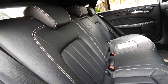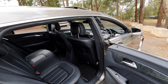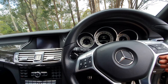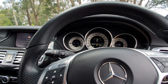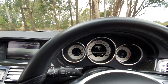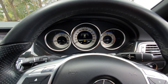It's got dual zone climate control air conditioning, cruise control, speed limiter, multifunction steering wheel, keyless entry, and keyless start. Let's just start it up. They're one of the quietest cars ever. You've got lane change assist in your mirrors, and distance cruise control — we're talking about a very, very good option there, so you can electronically control how close you are to the car in front on the freeway.